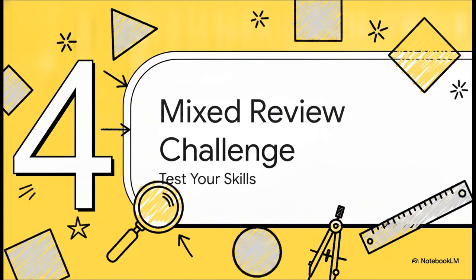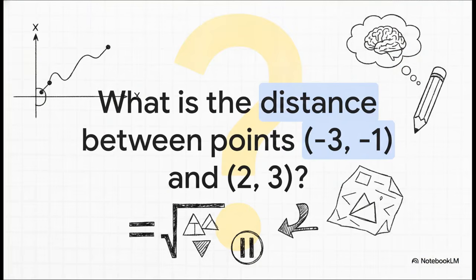Section 4. Semester Mixed Review Challenge. Now that we've seen just how vital precise evidence is, it's time for a student-ready mixed review challenge to lock in your core semester concepts. I want you to pause this explainer right now. Grab some scratch paper and use the distance formula to find the exact length between these 2 coordinates on a Cartesian plane: -3, -1, and 2, 3. Remember, we are looking for precise mathematical evidence here, not a visual guess. Go ahead and pause the explainer now.